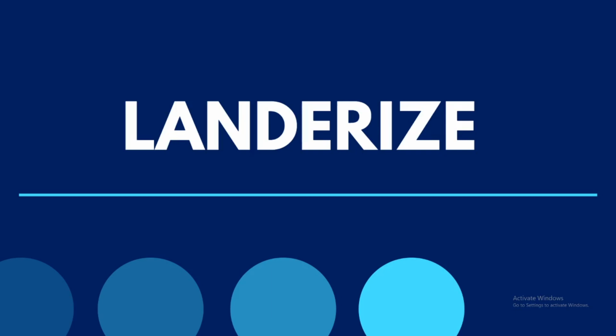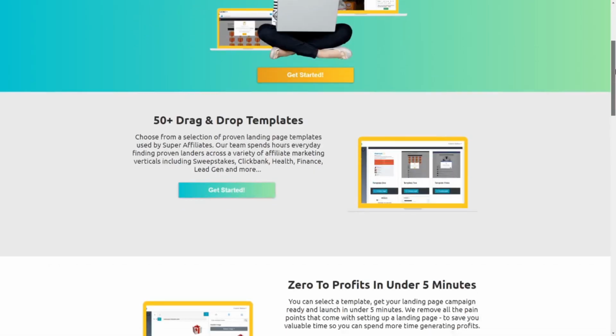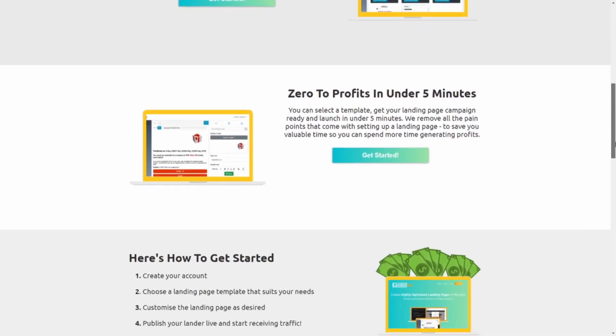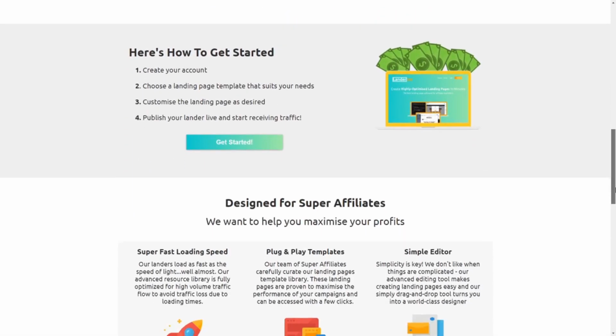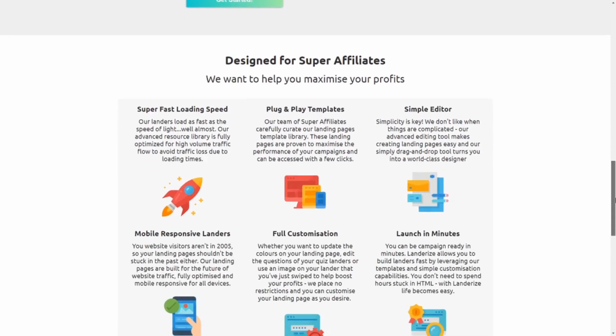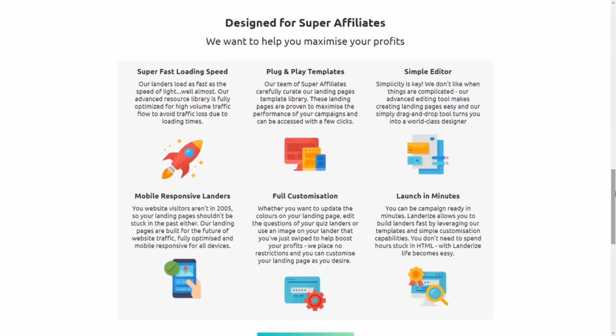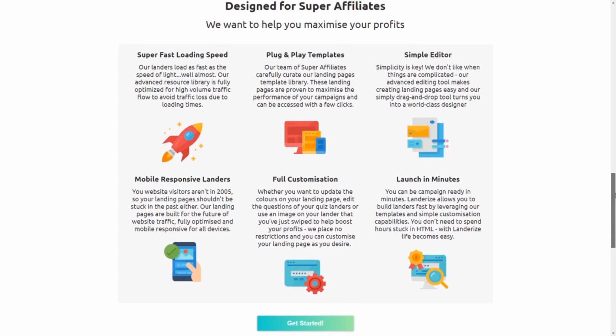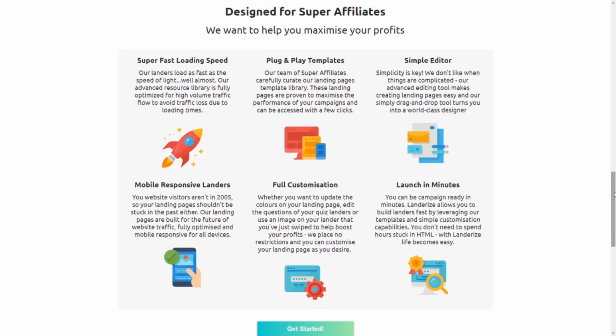They do integrate trackers, and they have the normal landing page builder features, which is the drag and drop feature, and you can actually go into Landerize and create your landing page. A super winning landing page, I mean, guys, within 5 minutes. It's that simple to create it. They have more than 50 templates that you can use. I hope they make it like 100 templates very soon, guys. I think in my previous video I said 1,000 templates, right? That might be a little bit of a mistake, guys.